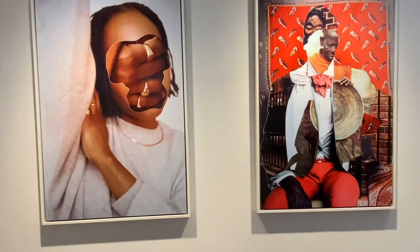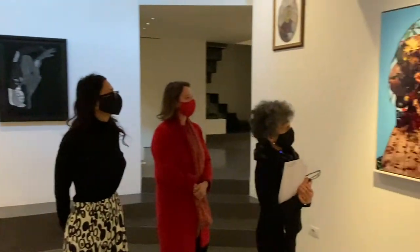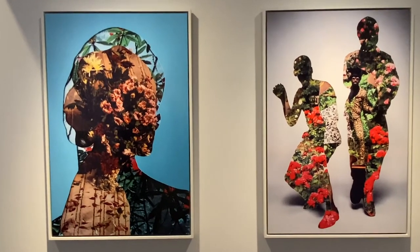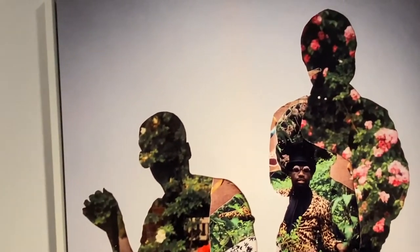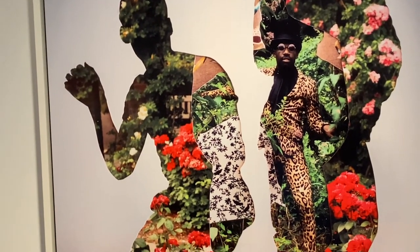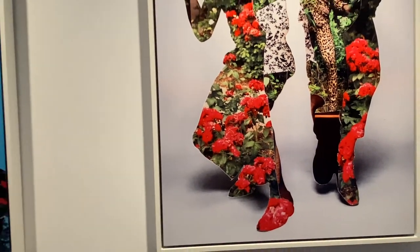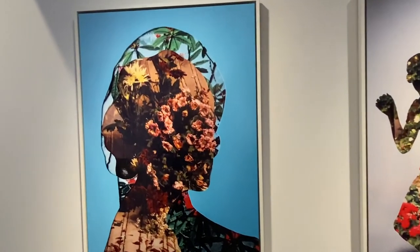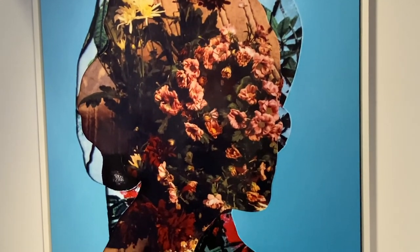Looking at four photographs in the series, we see a wonderful use of nature and what might be vivid, vibrant textiles. The collage aspect gives us the idea of juxtaposing different textures and colors — thinking about portraiture. This is perhaps one of the motifs that runs through the entire exhibition: thinking about how one views oneself and how one wants to be viewed.